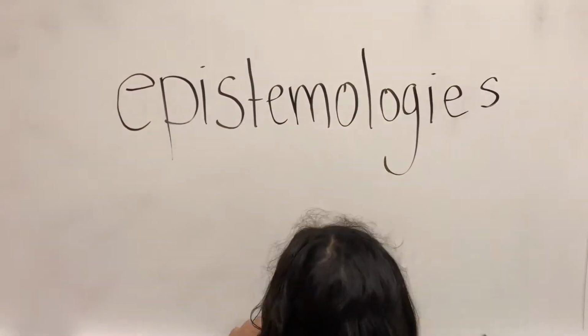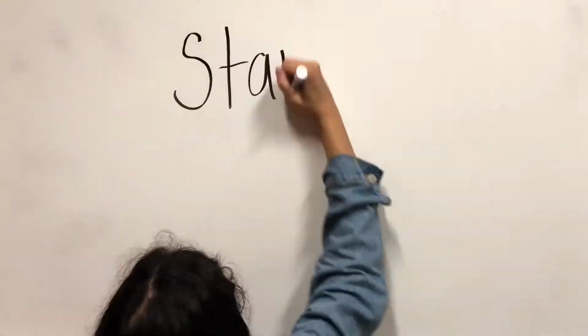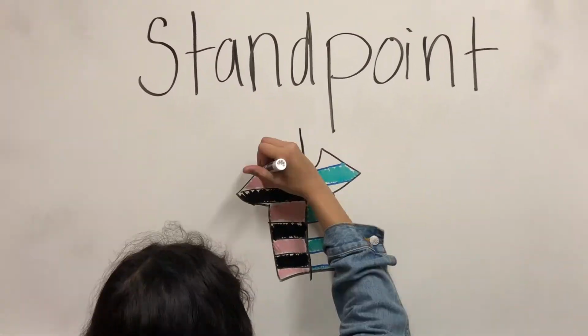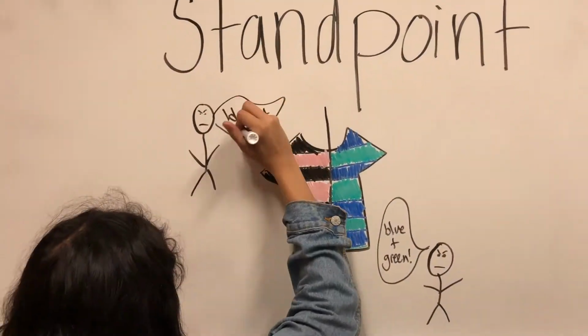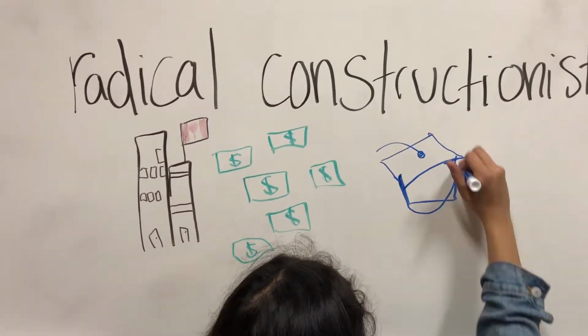Epistemology is the study of knowing and overall how we know the world to be. Focus groups tend to align with either a standpoint or radical social constructionist epistemology. A standpoint epistemology sees knowledge as being relational, meaning that people will see things differently depending on their social position. In radical social constructionism, institutions such as UBC are seen to produce the very phenomenon they study.